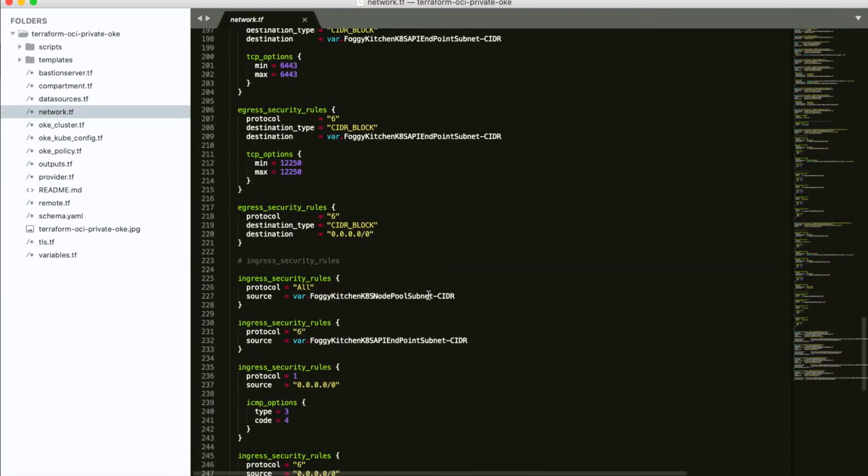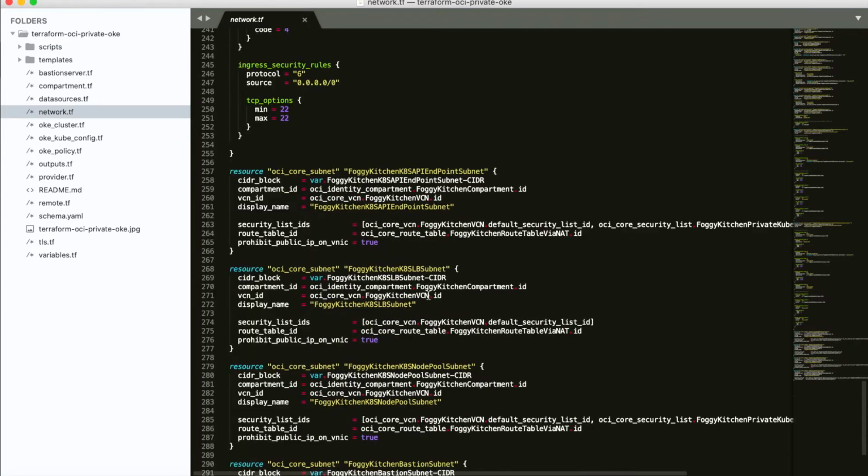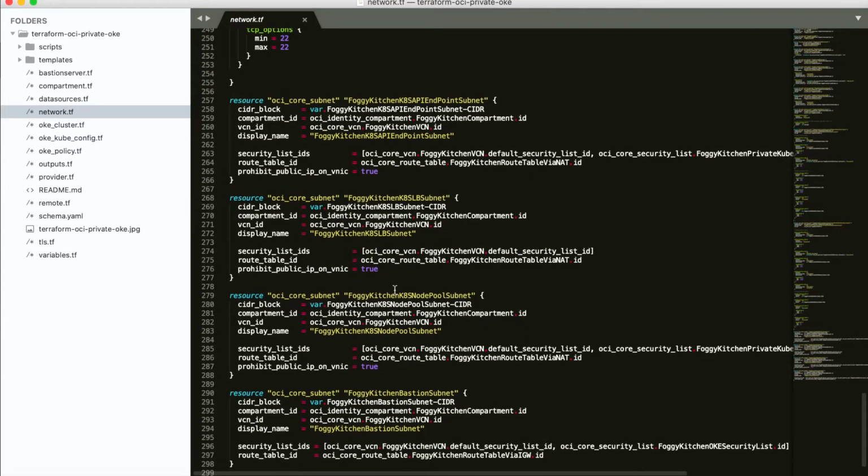And ultimately, at the very end, we'll find the definition for our subnets. I have mentioned we have a private subnet for the Kubernetes API endpoint. So it's here. As you can see, we have prohibit public IP on VNIC set to true. So there won't be any public IP addresses associated with this subnet.